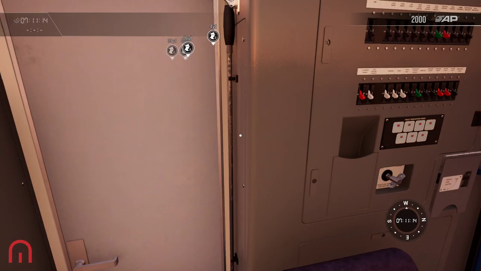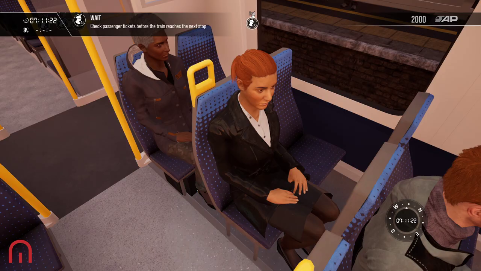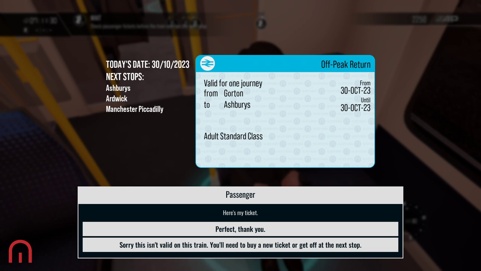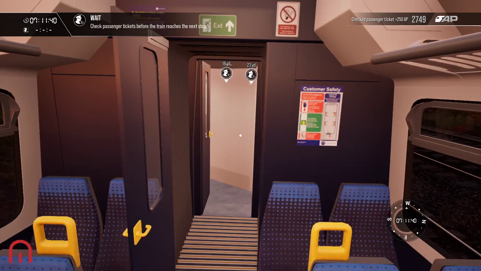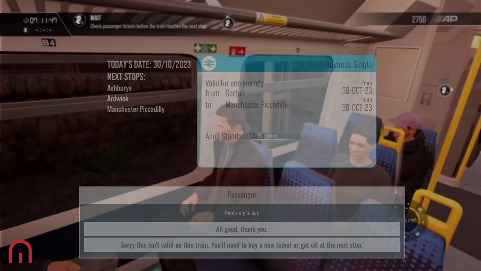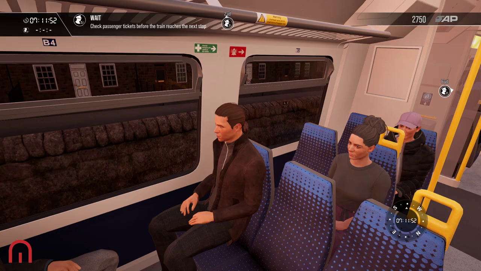Right, let's find some more passengers. Nice to see your ticket. Yep, that's fine. You are going to Ardvik. See your ticket, Ashbury's. Yeah, you're fine. You are not fine. Look, 16th of October. You're going to be fined, mate. You are going to be fined. Check you. Yep. All good.